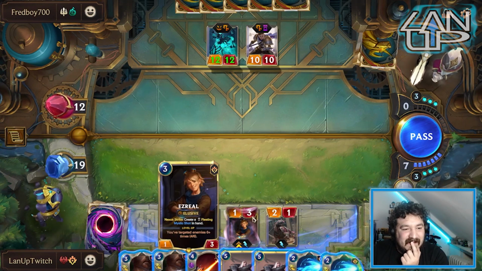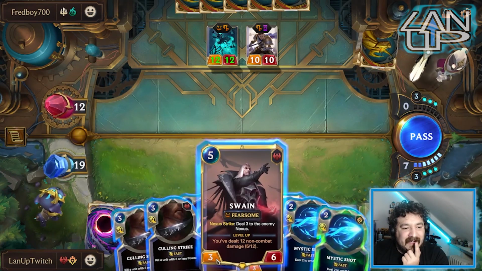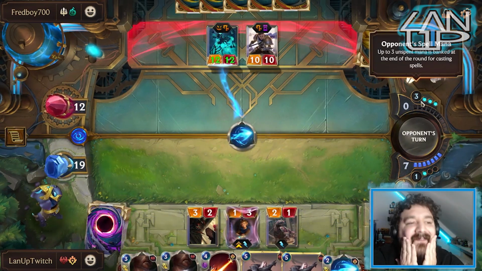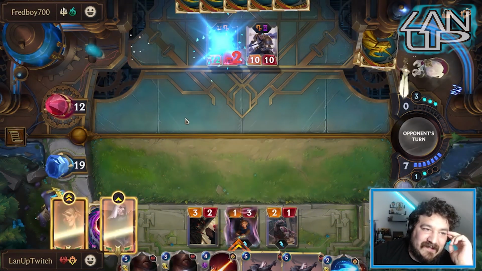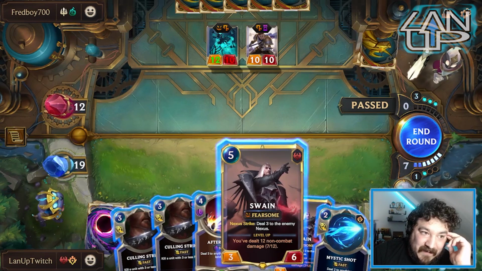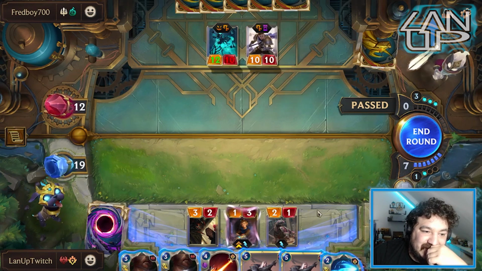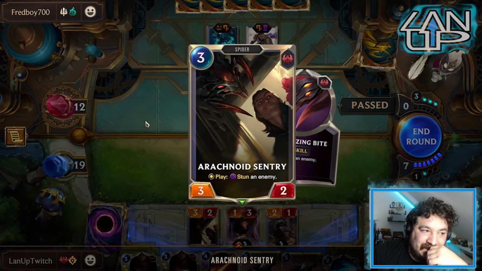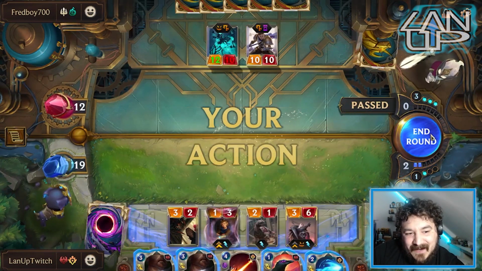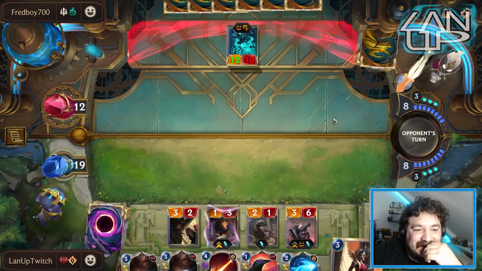Part of me's thinking, how close is Ezreal to leveling? Ezreal needs 2 more. I really hope that I top deck another Scorched Earth. Scorched Earth just means that we can remove the Matron. I could throw down Swain, because then that Swain turns into a Ravenous Flock, giving me an additional 4 points of damage. I've already got the Sentry to block. I might end up regretting this, because Single Combat is a thing. But okay, now that that one's dead, that's fine. Ooh, potential stun.